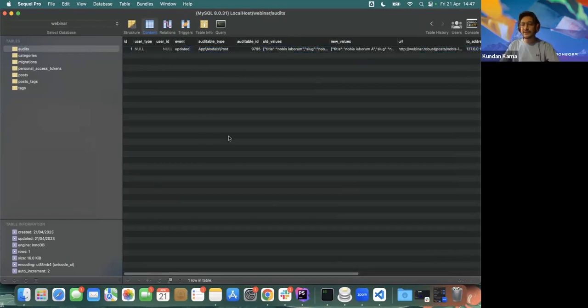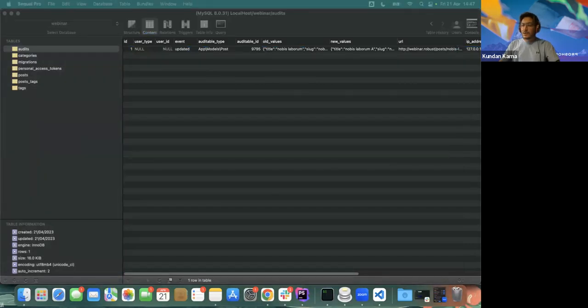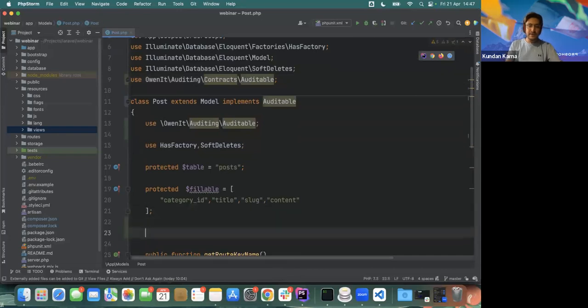So basically it helps to track the changes in your model, maintain an audit trail, generate reports, and also integrate with other packages. You can also add customization. You can use audit include.